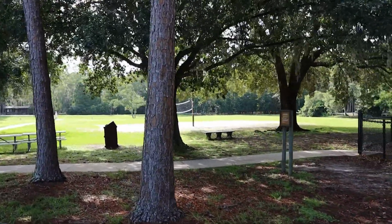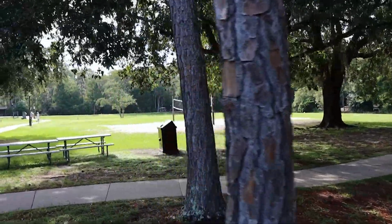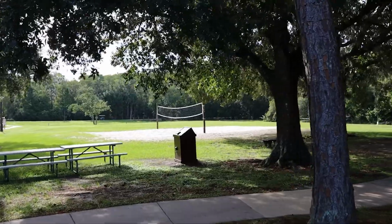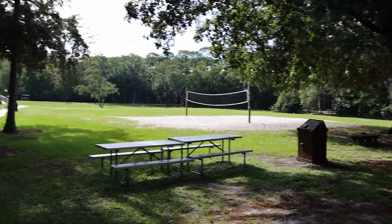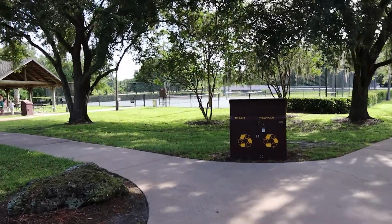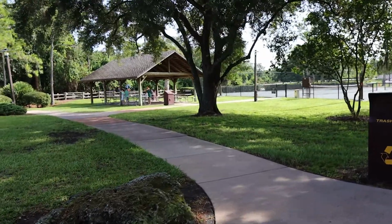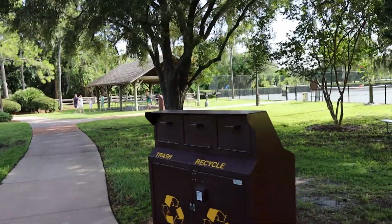There is also volleyball. There's also another set of volleyball courts kind of on the way back to our cabin, and there's usually people playing in at least one of these. And then over here there are also two tennis courts, and then a picnic pavilion with some of the standard charcoal grills you'll find around the premises.